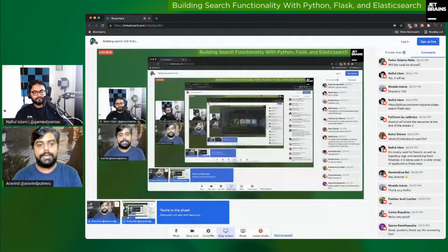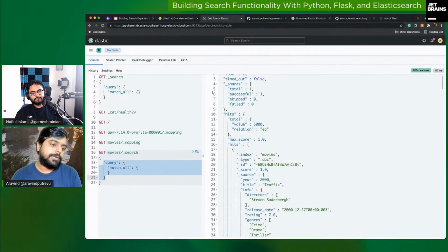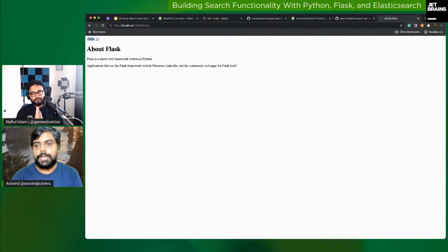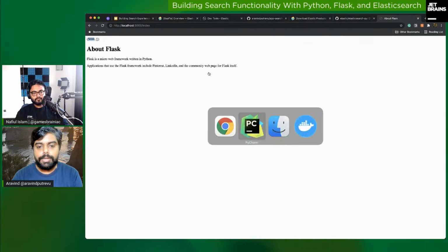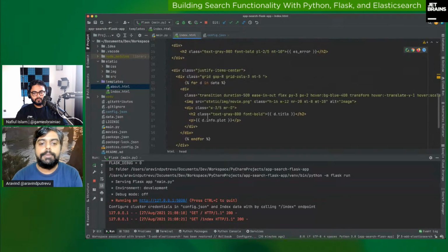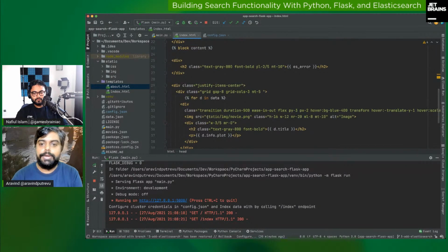So let me go back to the page. Like I said, I showed you Kibana, and then I showed you the match all query response, which gave me everything. If I now go back to the home page, I should be able to see all the data in a similar format, because I'm just doing a get on the simple slash route, and it's running the same query we ran just now. It doesn't generate data because there is a movies index already. I'm just iterating over it, making a movie list, sending it to index.html, and using a template to create the experience.